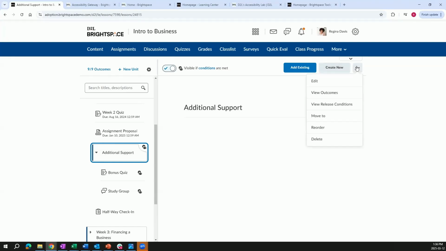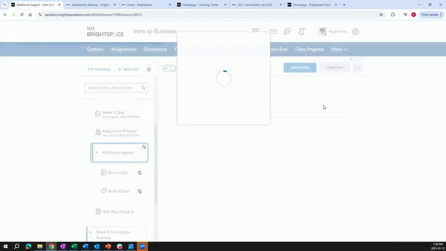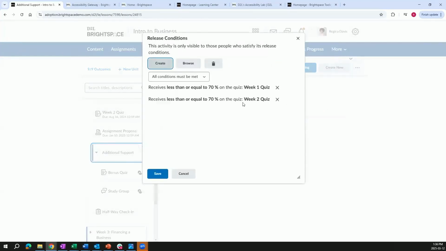Let's look at the conditions that we've set up here. If I click on View Release Conditions, I can see that this is only going to be seen by learners that receive less than or equal to 70% on both the week 1 and week 2 quiz. So with this content, I'm able to give them that information to get them on the right track automatically and right away.